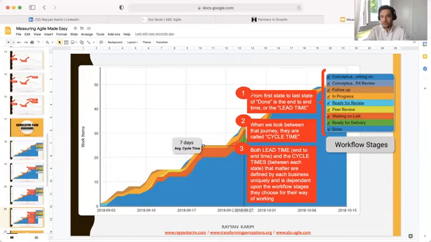Lead time and cycle times will change depending on the business, because every business that I've been at will have a different way of articulating what these workflow stages are. And that's okay. Go with whatever is right in your context. Start with what you've got. Again, try and make the tool useful. Use the tool with whatever you've got for now. Surface the information. You can kind of reveal the system to itself. And then the people within that system will be able to decide what to do next, how to improve. It just tells an objective story about what is really happening.